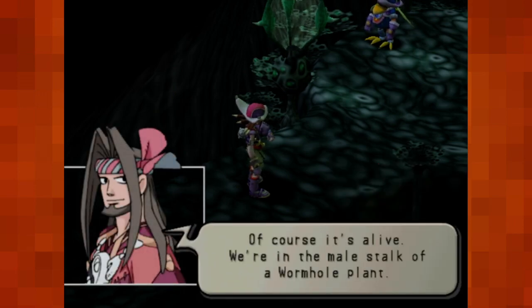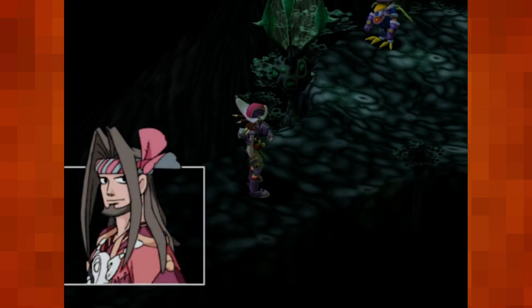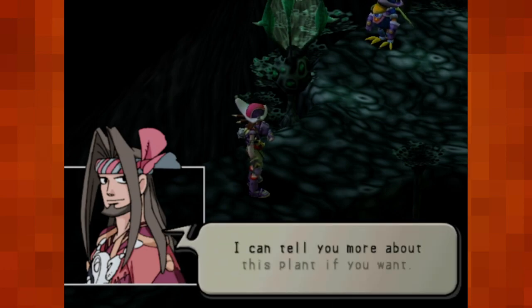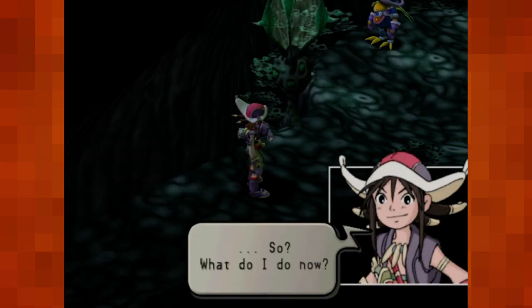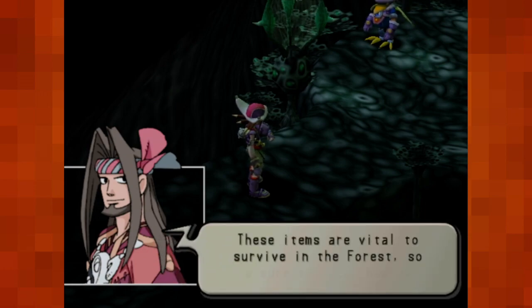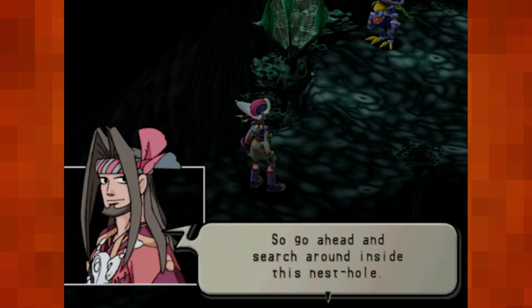We're in the male stalk of the wormhole plant. Male? Is there a female one too? Exactly. A male stalk is an ogre vine. A female stalk is a princess vine. I can tell you more about this plant if you want. How about it? Are you interested? No, I'm good. No. So, what do I do now? You sometimes find gems and herbs dropped by the divine beasts in here. These items are vital to survive in the forest, so be sure to pick them up. So go ahead and search around inside this nest hole.